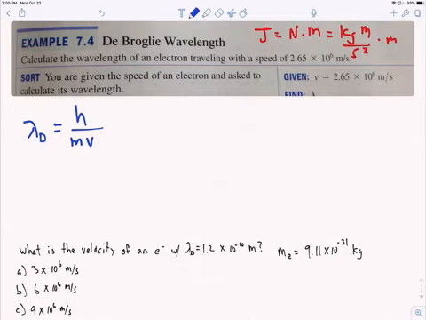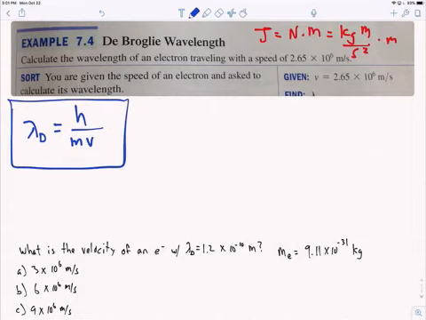So the second part of chapter 7, at least as far as the notes, and we were talking about the particle-wave duality of things. So photons and electrons have both wave-like and particle-like behavior. So we talked a bit about the particle-like behavior of a photon. Now we're going to move on and talk about the wave-like behavior of an electron. And I'm going to skip the physics of it, but this is the equation. The de Broglie wavelength, you get this from physics, is equal to Planck's constant h over the mass times the velocity, so it's h over momentum.